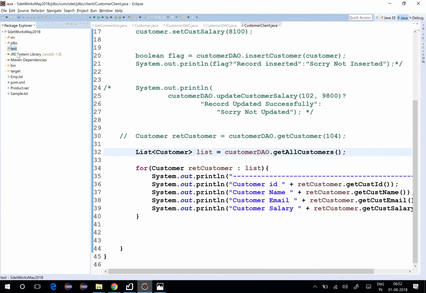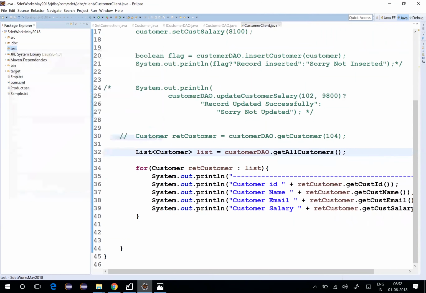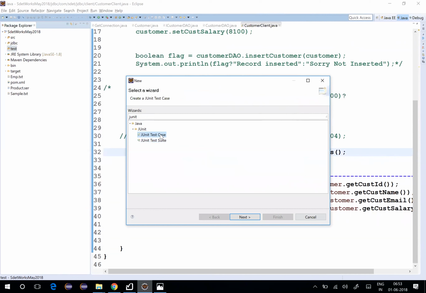So here, let's go ahead and try creating a new JUnit. I should find something called JUnit. If it is not there, you can click on other. I still have it here, or you can click on other in case you don't find JUnit. In the first case, I don't want to put in the database connection, I just want to test a few things. So I just click on JUnit test case.